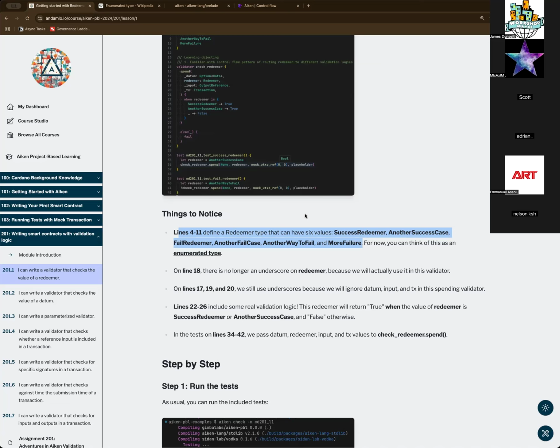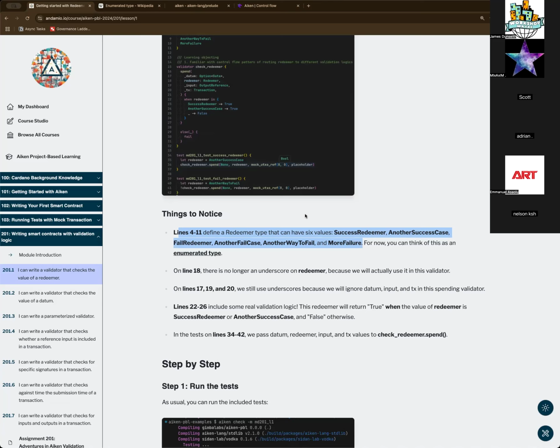The redeemer, which is specified at the time a transaction is built, right? Again, the redeemer is specified at the time a transaction is built. The redeemer often serves as a statement of intent by the party building the transaction.